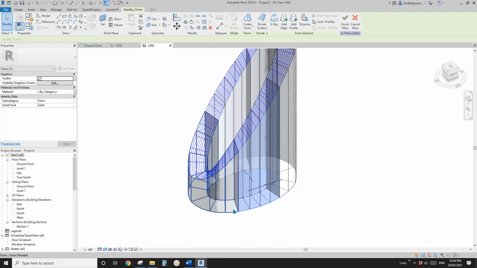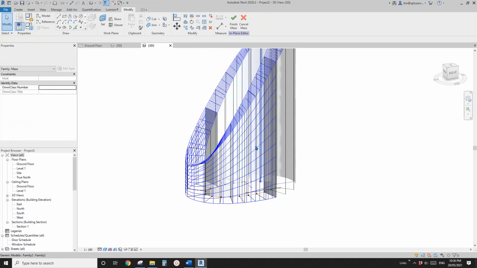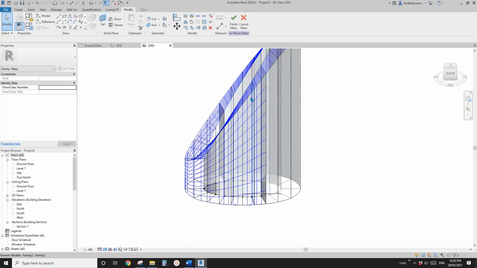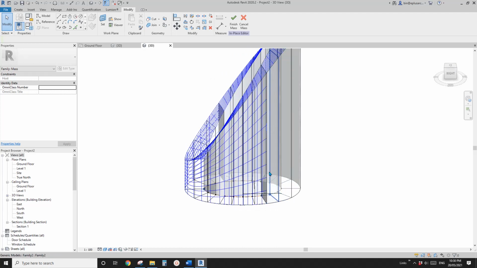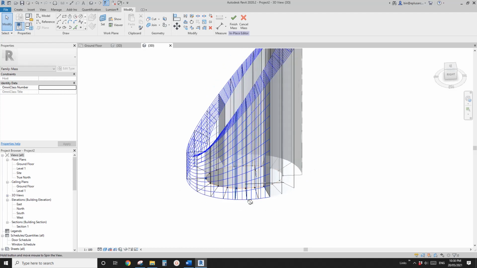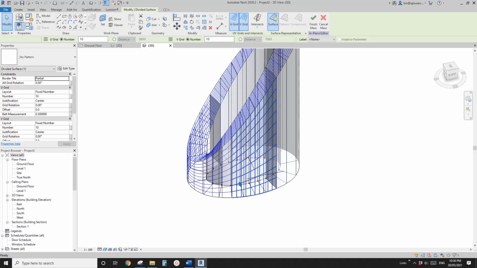But you will see all these are curved and follow the shape. If you need horizontal, you can use level. Let me just Control Z.